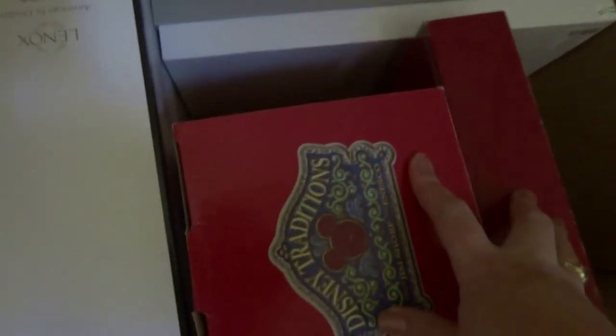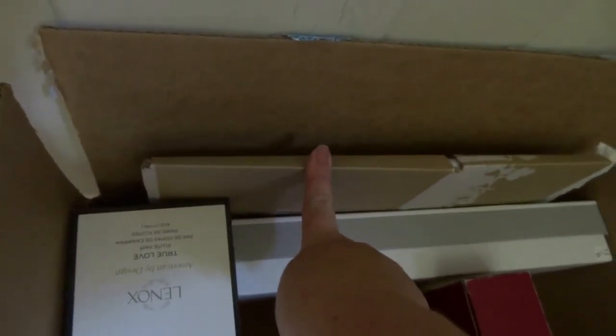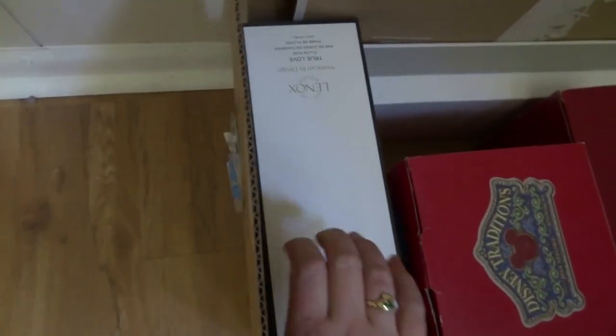So a few things I didn't get to show you before my camera died. All of these were engagement gifts. These are some personalized with a snow globe and frame Disney theme that we got when we got engaged. This is a frame for our portraits for after our wedding. This is a personalized cutting set for cutting our cake. And these are some Lenox champagne glasses that we're gonna use as our toasting flutes.